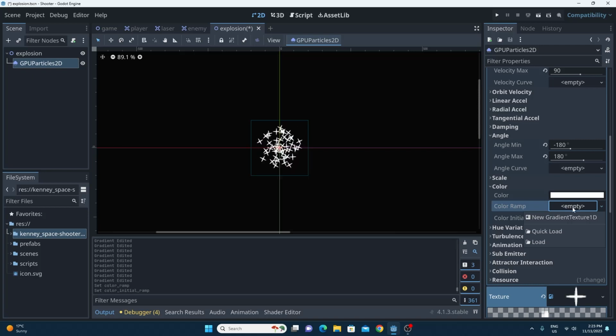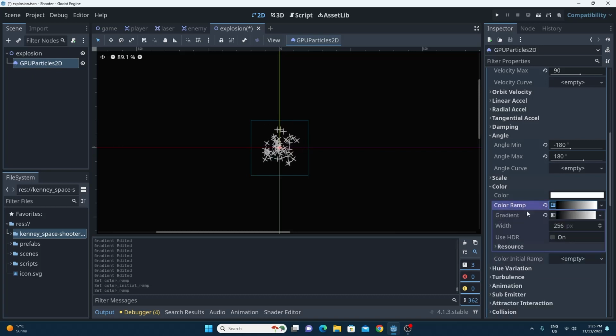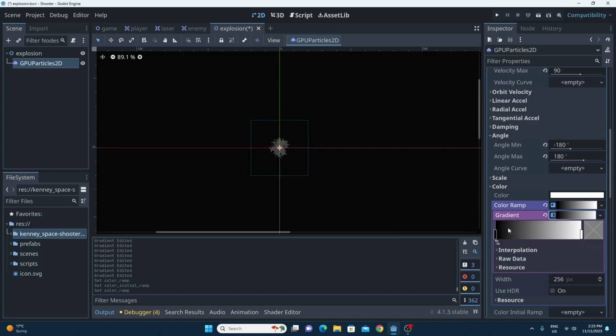For this color ramp, I clicked on the empty here and clicked new gradient texture. Then we click on this and it'll open up this property so we can change this around. The only thing I really want to do is the start and end colors. And this is over its lifetime, this gradient. So I click on it again. The way you change this is you can click on the actual points. You can click again to make new points, but I just want the start one and the end one. So I've clicked on the start one and end one. That start one right here, you can see it's going from black to white. And that's because it starts here, and this is the color that it is when it starts.